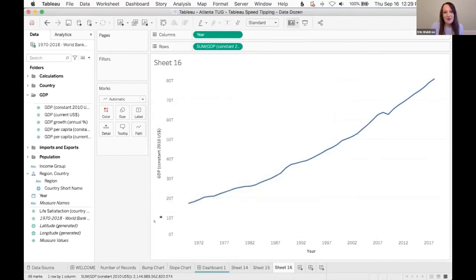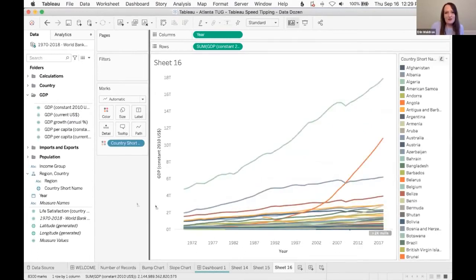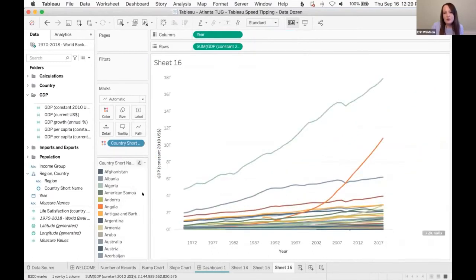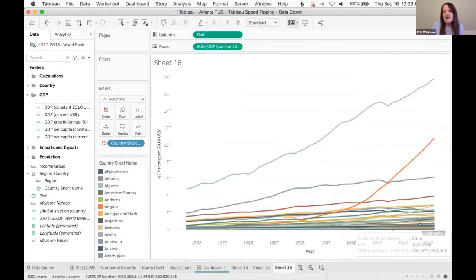So we will add all members. We will get something that looks very helpful if you're only interested in the top countries here in GDP, totally unhelpful if you're looking at the bottom here. This looks like pickup sticks. So what we want to do is create a visualization where we can easily see the top 20 countries and how that's changed over time. So I'm going to go ahead and build a bump chart for that.